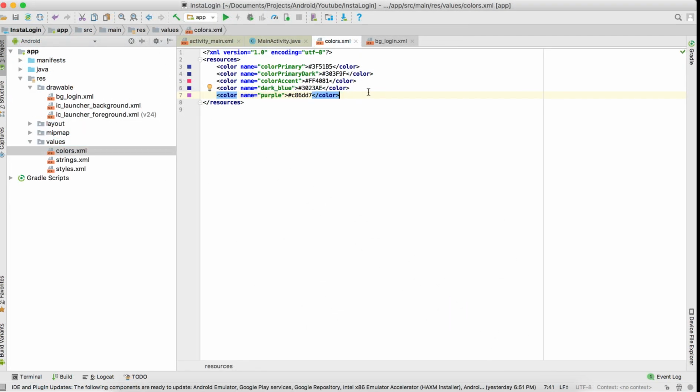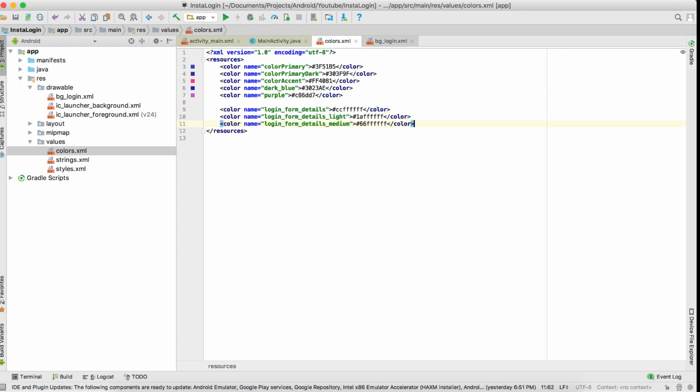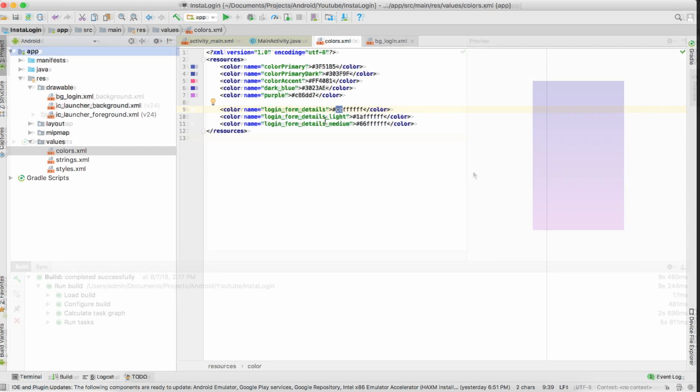Alright, quickly we define all the color values we will be using throughout the app. A quick note: hex values for colors usually come as 6 characters after the hash sign, but in some cases you can have them as 8 characters. When it reads like this, the first 2 characters signify the alpha channel, which means transparency.